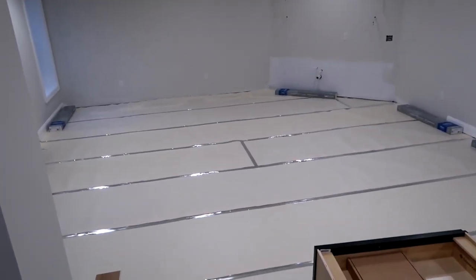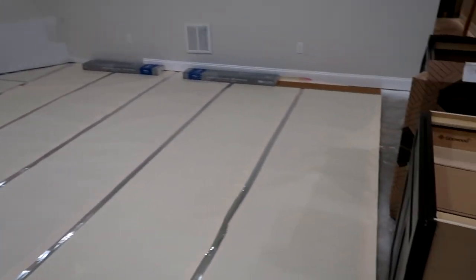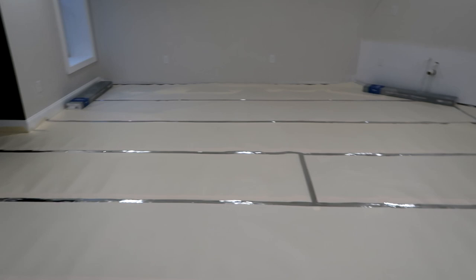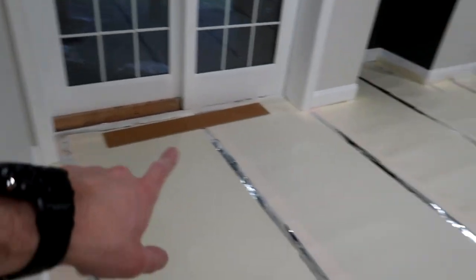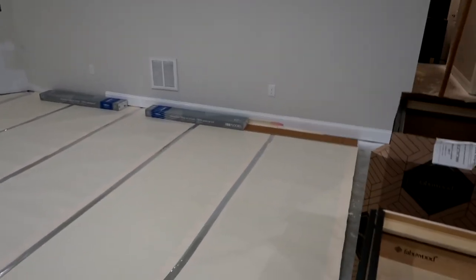All right, there you have it. All of the underlayment is down and taped. But it's quitting time for the night. Got it wrapped all the way around in the little cubby down into here. I got all these pieces of Cortec holding all the edges down so it doesn't roll up.